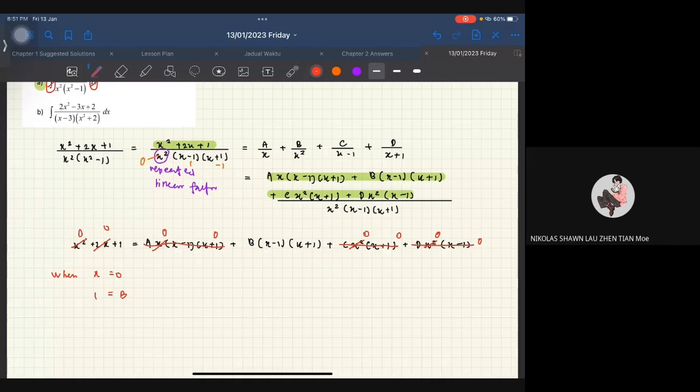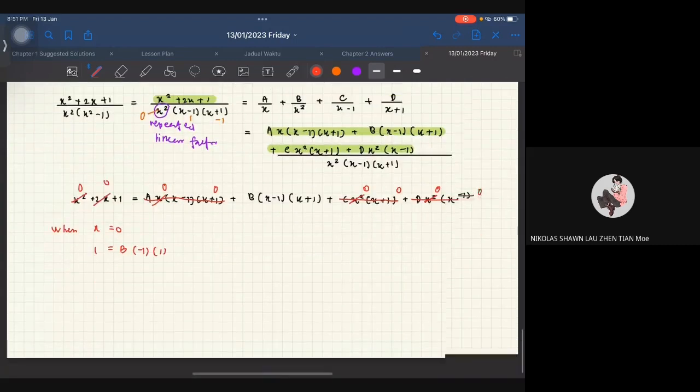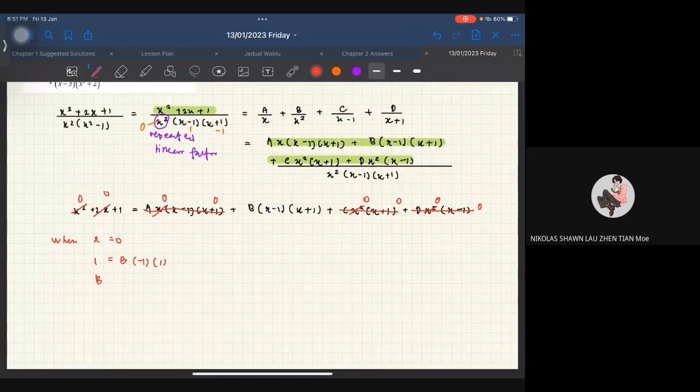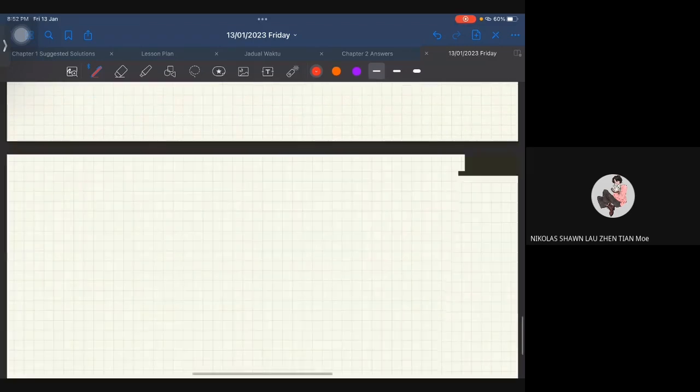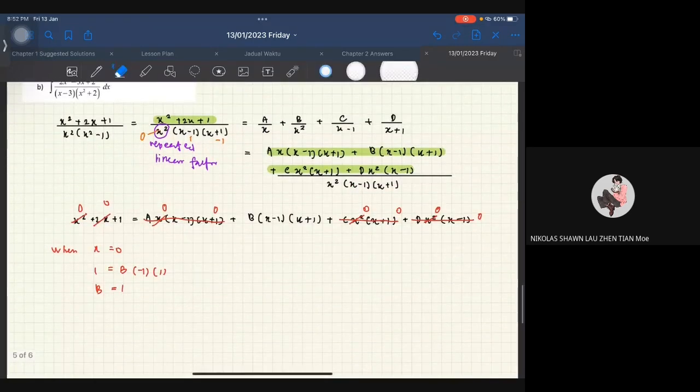Okay, so awak akan dapat dekat sini B and then 0 minus 1. Okay, so saya settlekan terus. It's easy for us kalau awak settlekan terus. So 0 minus 1 is going to be negative 1. So you put it in a bracket, negative 1 like this. Okay, and then another one kita ada 0 plus 1. So 0 plus 1 adalah 1. Like this. Okay, so daripada sini boleh nampak dah sebenarnya B is equals to negative 1. Settle. Okay, so itu adalah untuk X equals to 0. Okay, next saya padam pula yang ni sebab kita nak masukkan nilai yang lain.